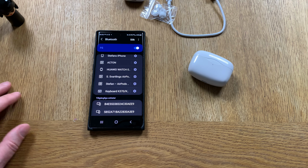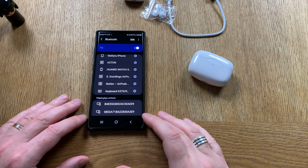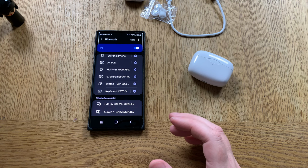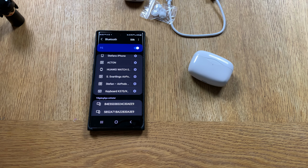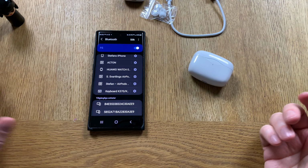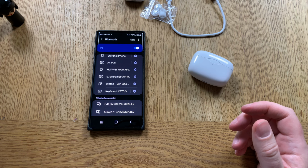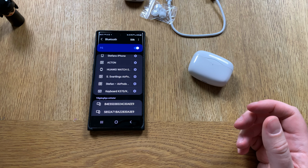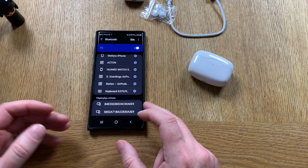Yes, it did. I don't get any difference here either between the ANC mode and the transparency mode actually. Maybe that's just fake, I don't know. At least I can't hear any difference. But maybe it works, who knows. But it says a voice when touching the touch buttons on the stem, but I don't hear any difference.